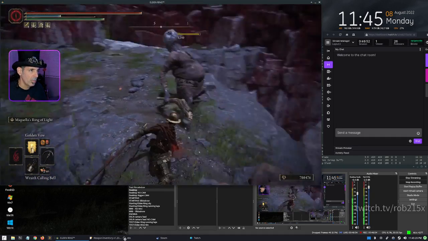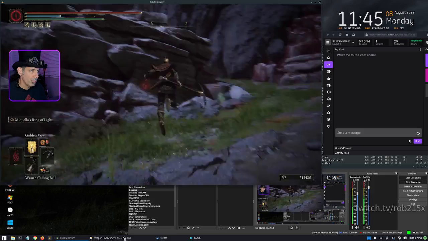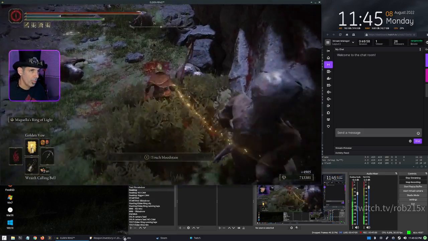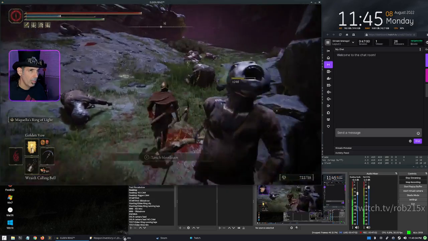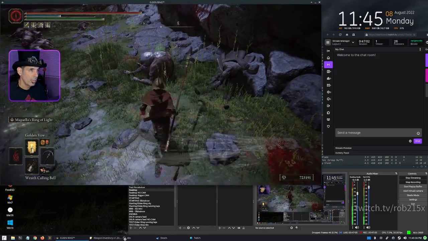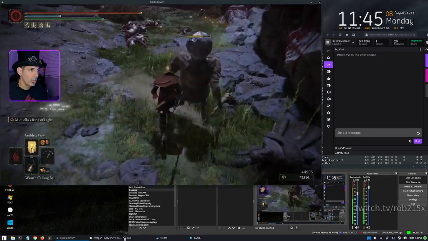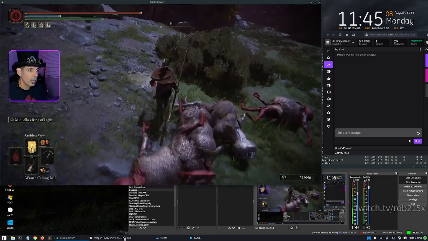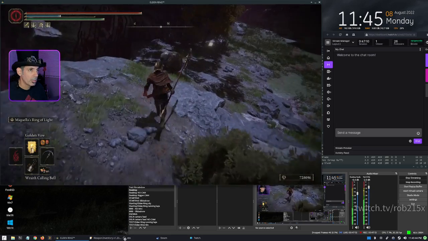Whoops. Stuck in the rocks there, that's kind of weird. It's just pretty nice.